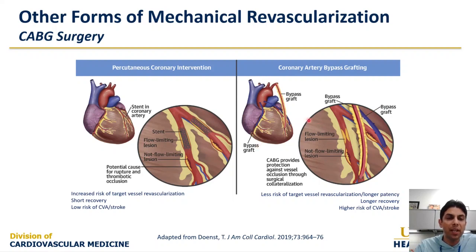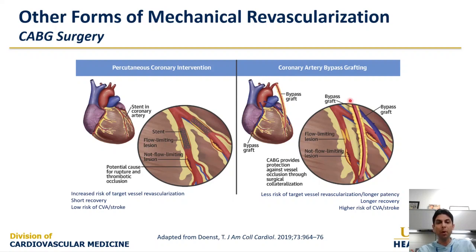But I also want to talk about another potential benefit of CABG surgery. We talk about CABG surgery being revascularization of an entire territory, not just a vessel. What do we mean by that? If we're talking about the pedicled left internal mammary artery, pedicle meaning it's just arising from the subclavian artery as it normally should, and the distal portion is put beyond the stenosis in the distal portion of the left anterior descending artery. What's wonderful about this is that we are bypassing all the disease. Not only are we bypassing the flow-limiting lesion, we're also bypassing non-flow-limiting lesions that may progress over time, even with medical therapy.